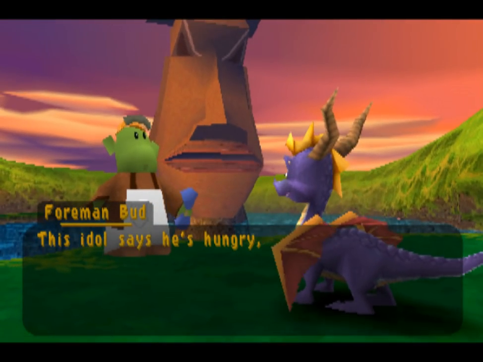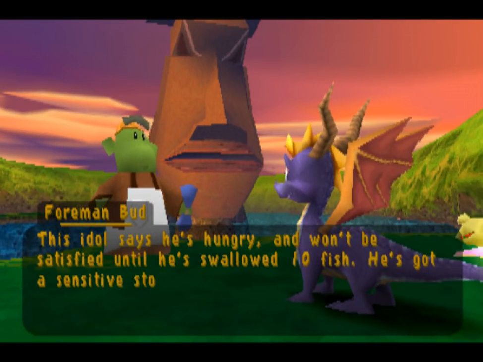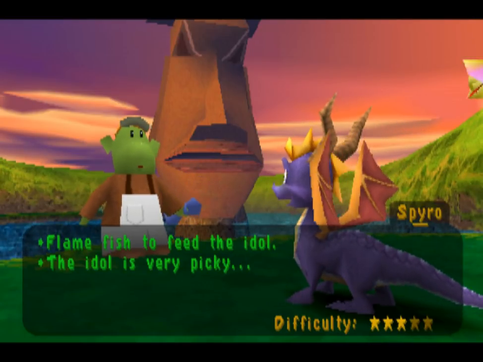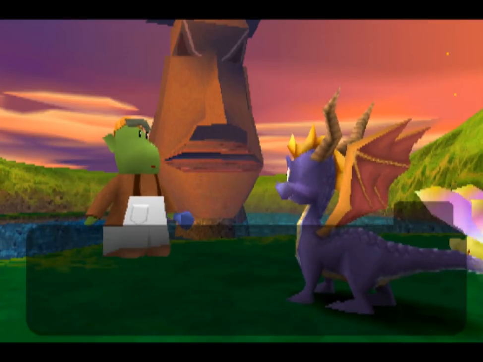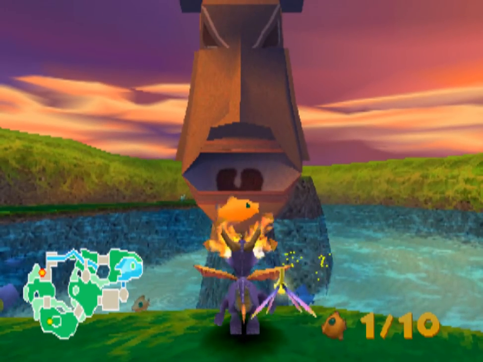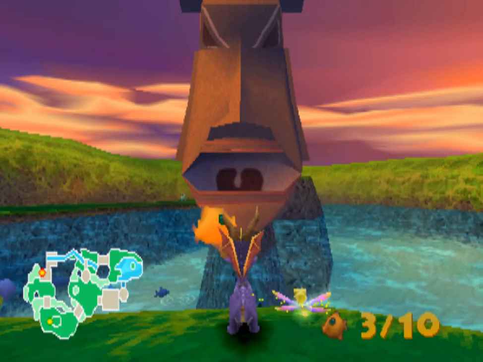His idol says he's hungry and won't be satisfied until he's swallowed 10 fish. 10 fish, huh? So watch what kind of fish you feed him. Flame fish to feed the idol. But he's very picky. Do you like that fish? Do you want orange fish? I got orange fish. Here we go.